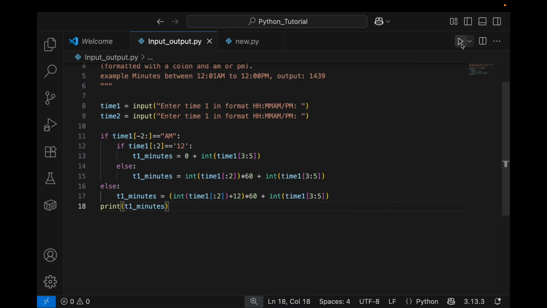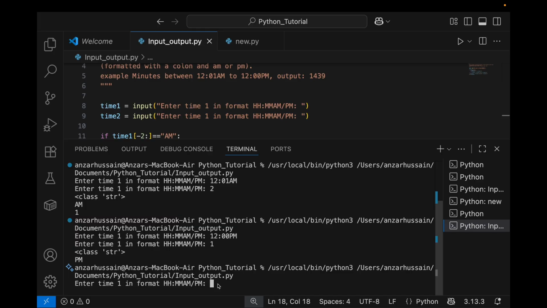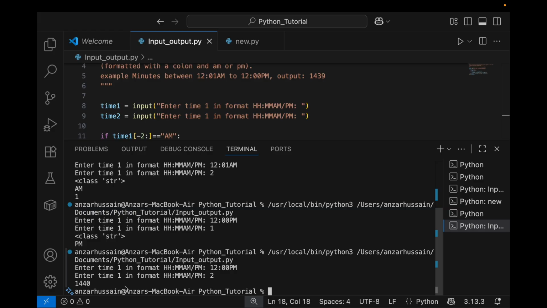Let me run it, and here I am giving 12 p.m. and giving nothing for the minutes. It will be 1440, because 12 into 60... is it correct? I guess it is correct. 1440, because if you do 1440 minus 1 minute, it would be 1439, right?